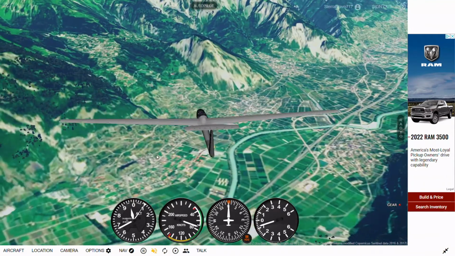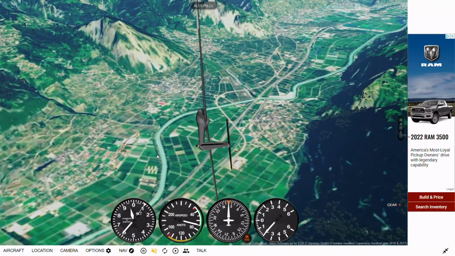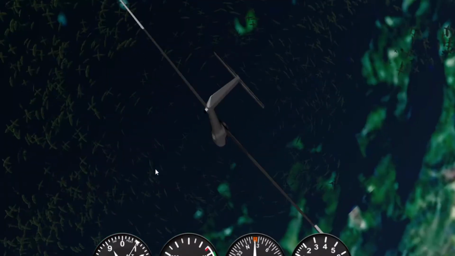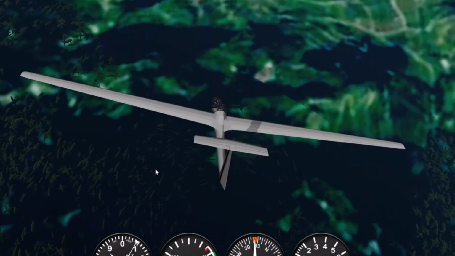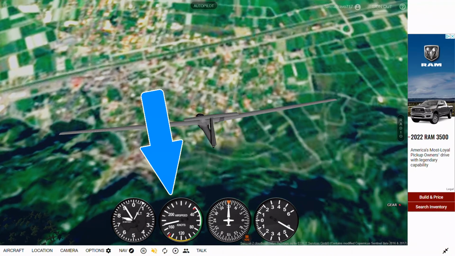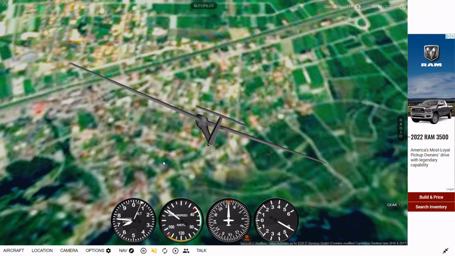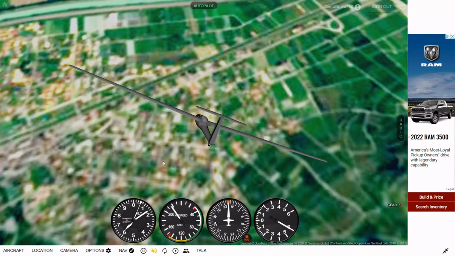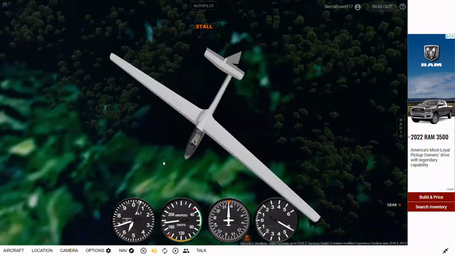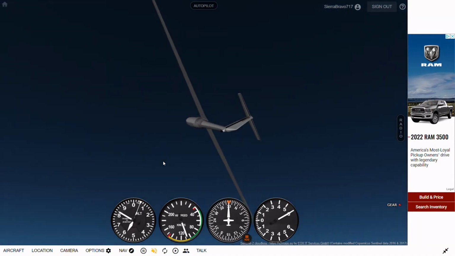So, flying this thing around, yes, you can do barrel rolls. You can do barrel rolls with this bad boy. Also, if you notice, I'm in the nosedive, and I'm really increasing my speed rapidly. Like, I'm now approaching 200 knots, crazy speeds. Let me go ahead and pull up, and you notice, yeet! There we go, baby!